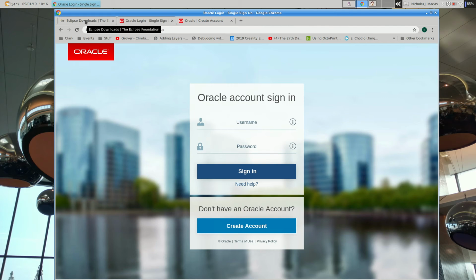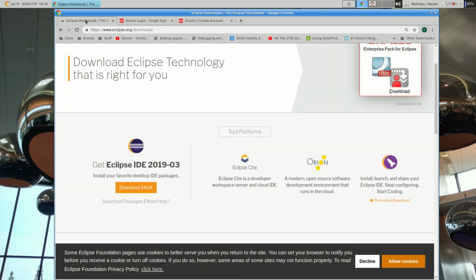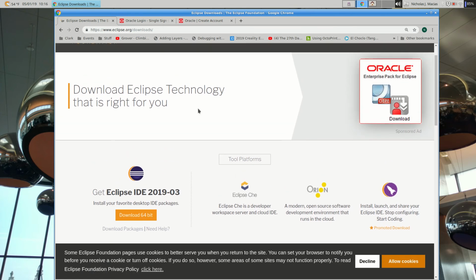Keep the download file so when you get to a new laptop someday, you can still install it from the same file that you downloaded, and then you don't have to go through all of this in the future. So install the JDK first, and then install Eclipse, because Eclipse will look for the JDK, and if it doesn't find it, it'll try to get you to install JDK 12 and all kinds of weird things.